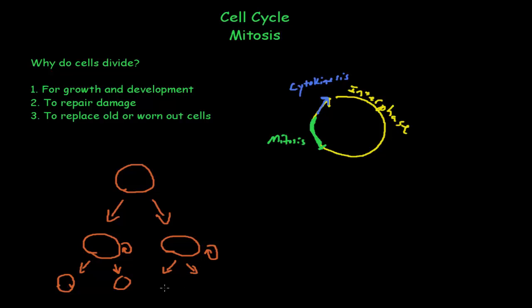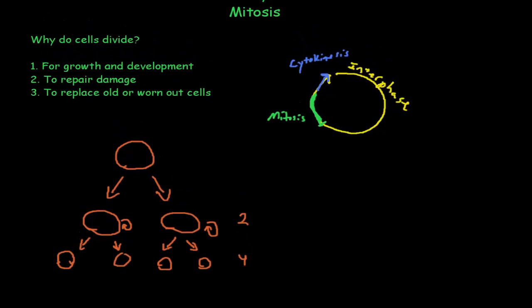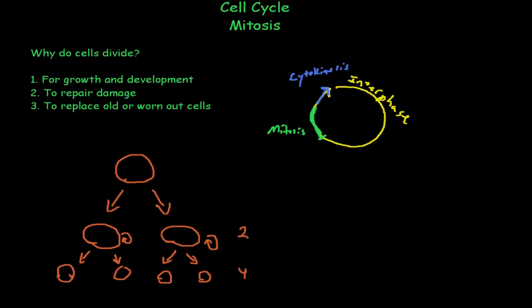And you can see how through this process, the number of cells you have will continue to multiply, multiply, multiply. It's exponential. You have 2 here, 4 here. The next one, each one of those will make 2. So you do the math, right? It'd be 8. So it's 2 to the second, 2 to the third, and so on. So this is what we mean by the cell cycle. It's kind of the life cycle of a cell, except it doesn't die at the end. It divides at the end. Like I said, there's another type of division called meiosis that we'll talk about later, but this is the most common.